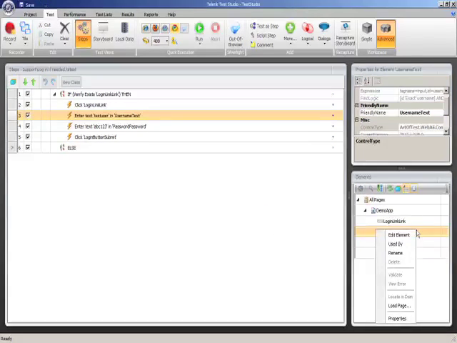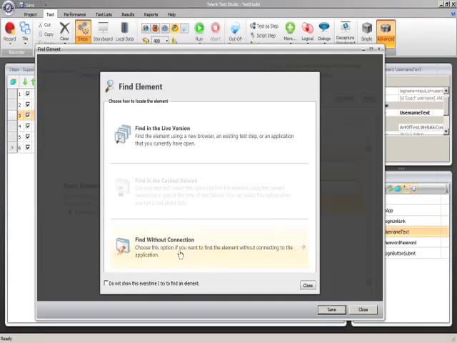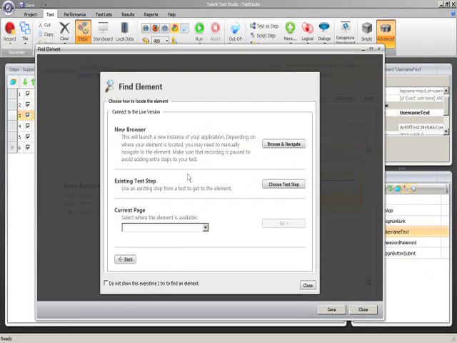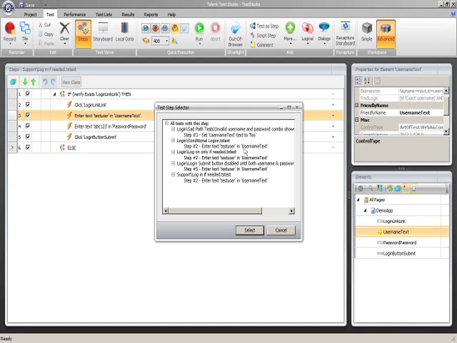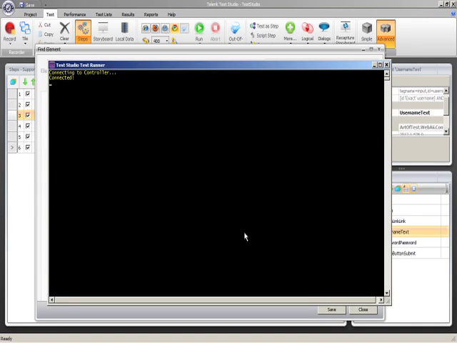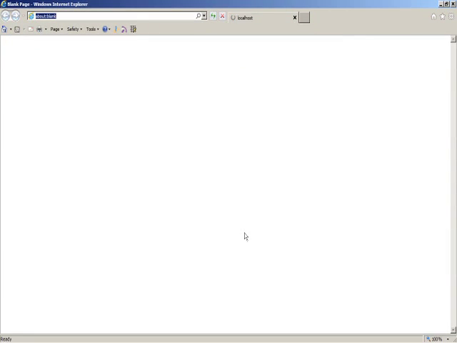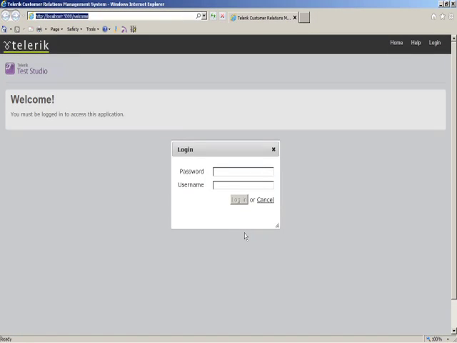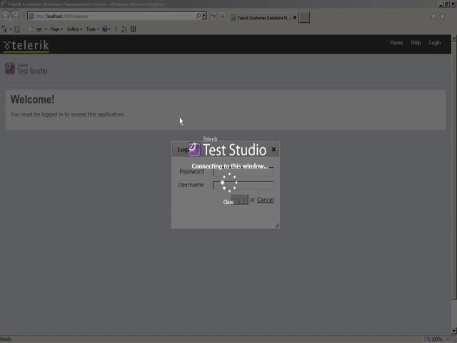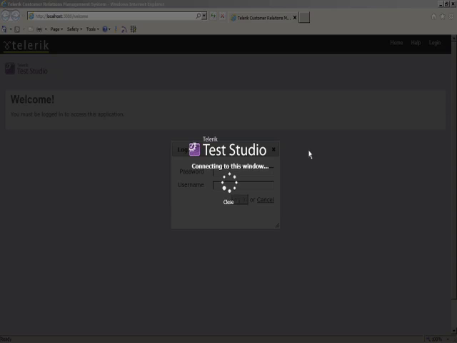Instead, what I can do is simply go to that element, find a test step that uses that particular element, and I can update that in one place, and we'll fix all of the tests that refer back to that element. So again, I'm doing this in Test Studio. It's having to go out. It's starting up the page. It's getting me to the page. It's locating everything on the DOM. It's connecting to that browser instance.